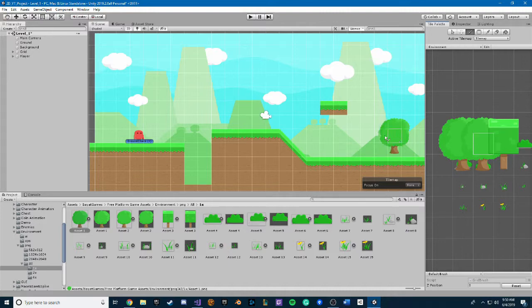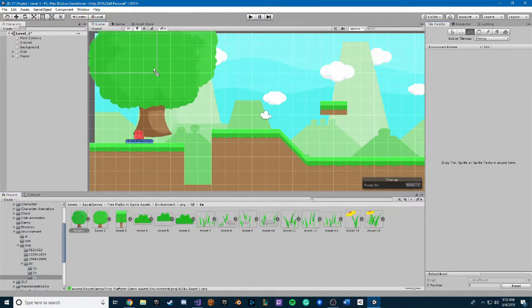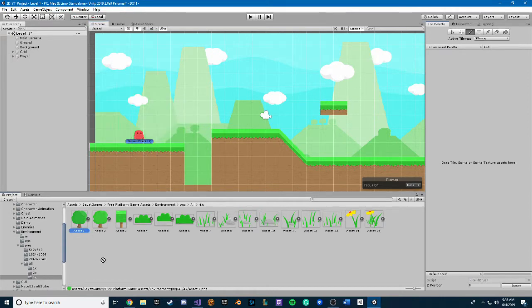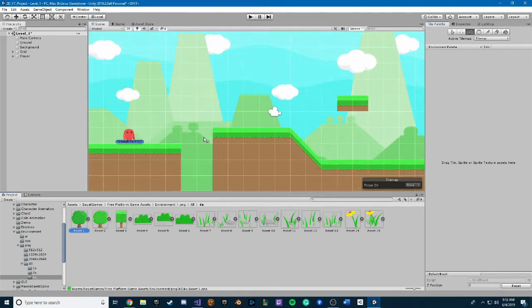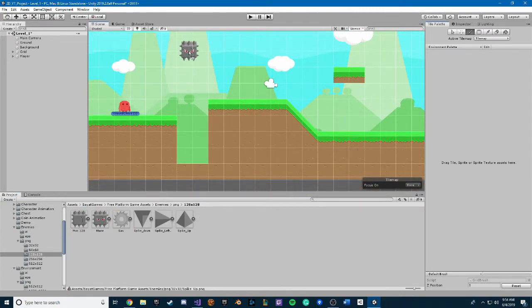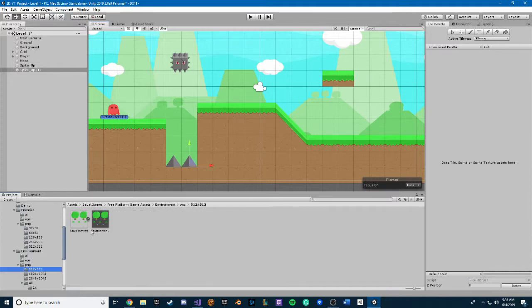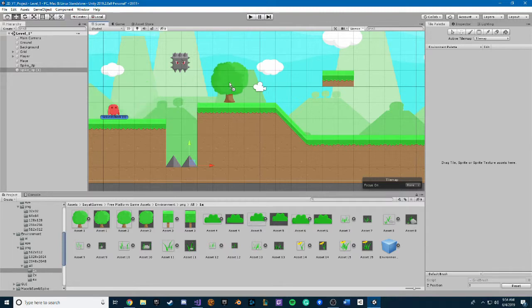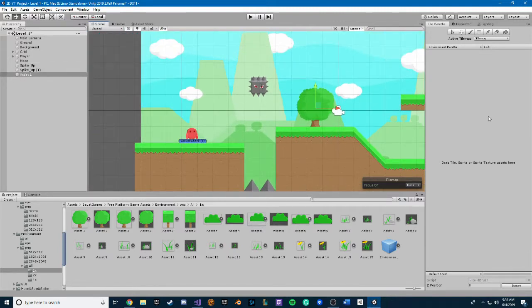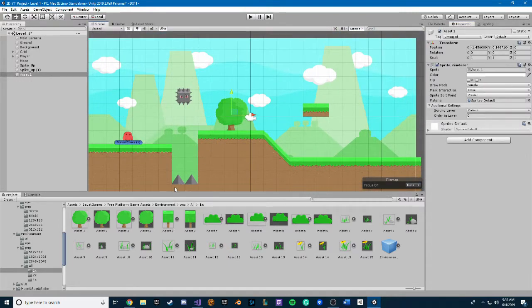This isn't working out. I think I messed up. I don't think I'm going to put the environments in a palette actually, because that doesn't seem like it's working. Yeah, I'm not going to worry about the tile palette, that's for sure, because this is much easier. Just slide it into place.